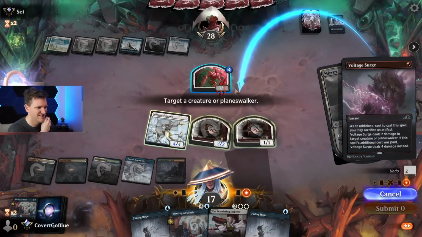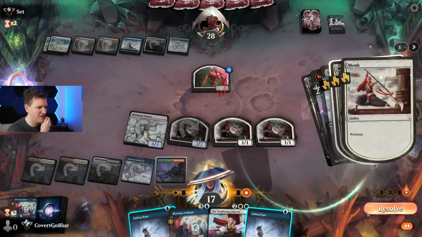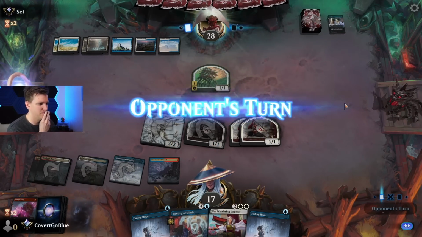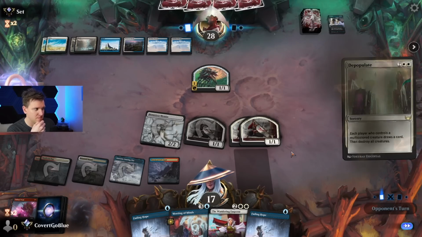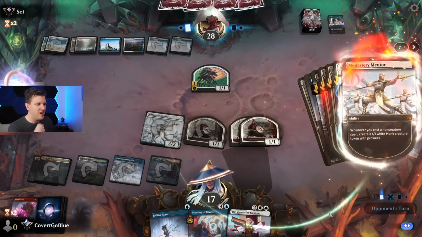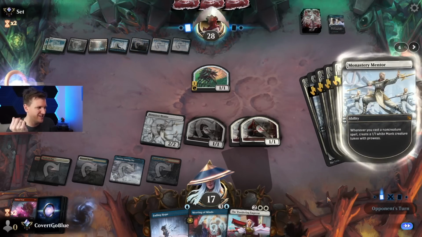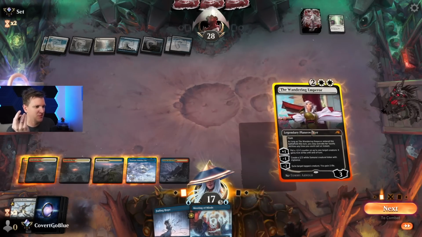Perfect. Nice Dissipate. And we have an army again. Might as well try to bounce again. See if they dissipate again. Dissipate your Fading Hope. Sure. 1 mana open. Good time for a Wandering Emperor.